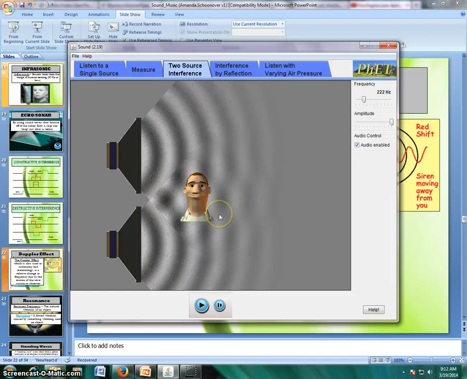Now, if you're in a room that doesn't have very good acoustics and you're playing music, this is what can happen: as an observer, you can be in a position where you might hit dead spots or spots where it's really loud. There's also the possibility of the sound reflecting off the walls, and then a whole bunch of interference happening here, or different notes coming to you at different times, and then the sound is very muddled. And so that's why concert halls are designed in a certain way in order to eliminate interference patterns.